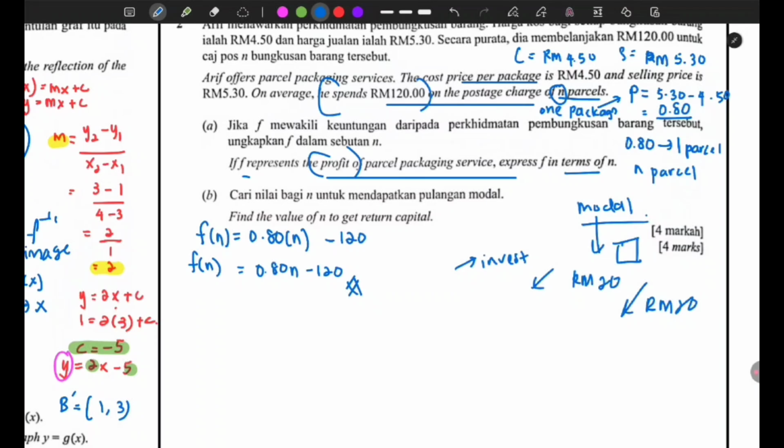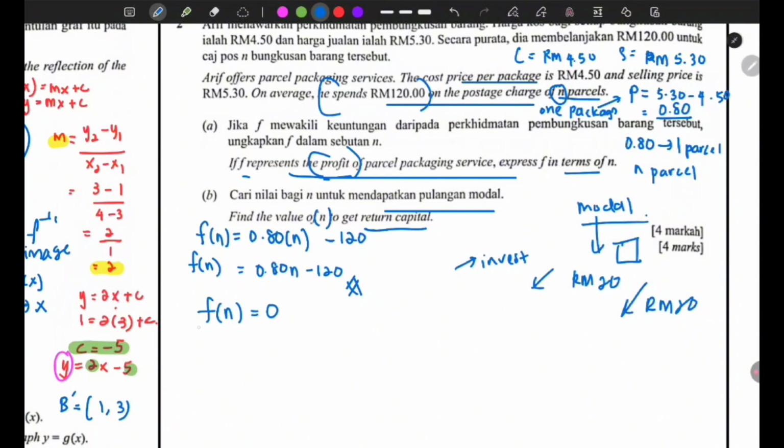Do you have any profit? The answer is no. You put 20 ringgit, you get back 20 ringgit. What's the profit I earn? We want more. If I put 20 ringgit, I expected like 30 ringgit or 40 ringgit. But then, I get back what I put. That's the thing they say, mendapatkan pulangan modal. Getting back the return. So that means I didn't get any profit. It's just a return back to me of what I put inside the company. Like I said, I put 20, I get back 20. I didn't get any profit. That means the profit I earn is nothing. So I can say Fn is equals to 0. I didn't earn any profit, so it's 0.